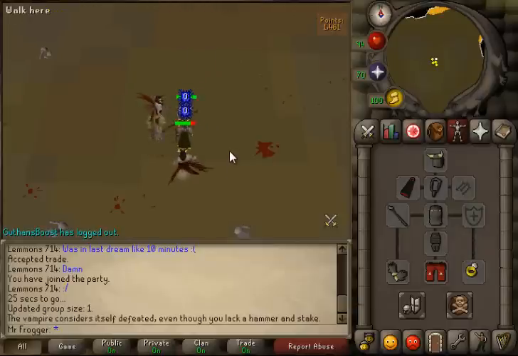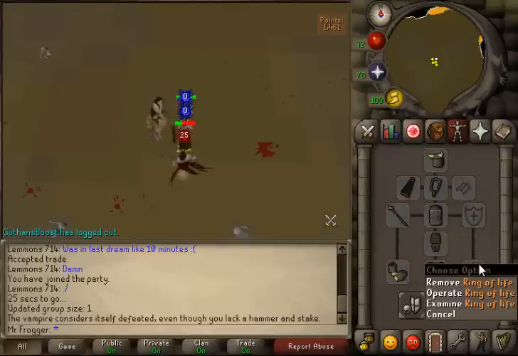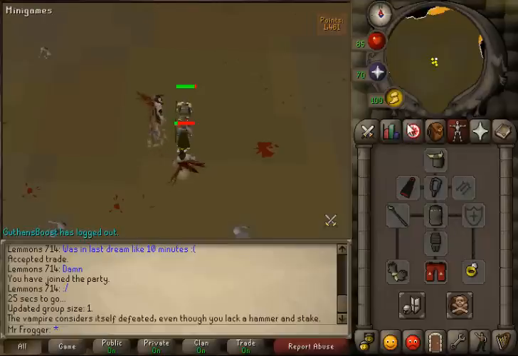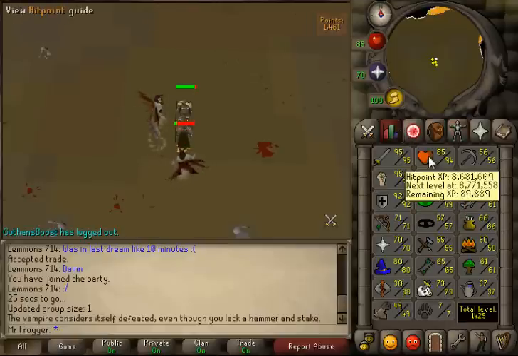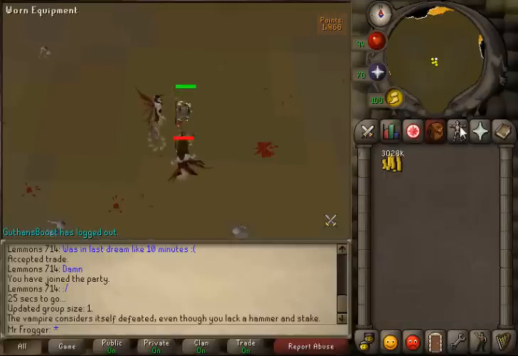And random events include stuff that damage you, such as the evil chicken or that poison thingy. That's the reason you wear a Ring of Life. I don't believe it's possible to die and drop your stuff if you're wearing a Ring of Life, because when you get below 10% health, and I don't think anything deals higher than 10s, I don't know if Evil Chicken does, I'm going to teleport to Falador or something.